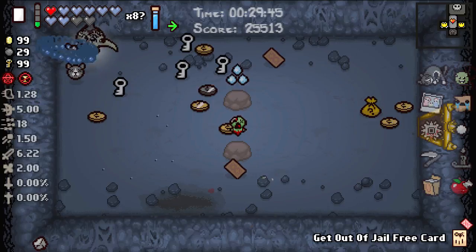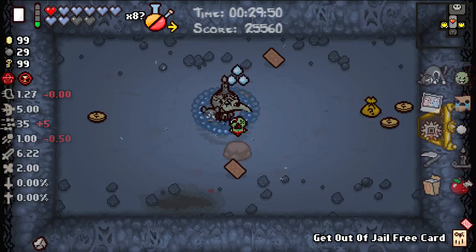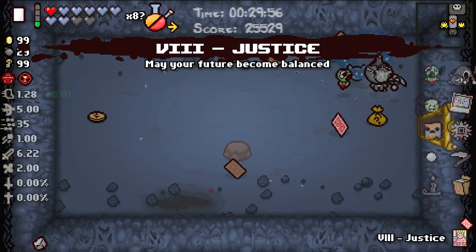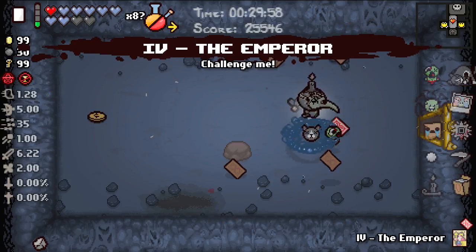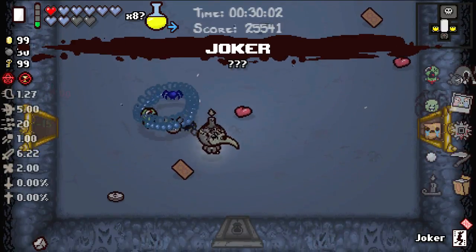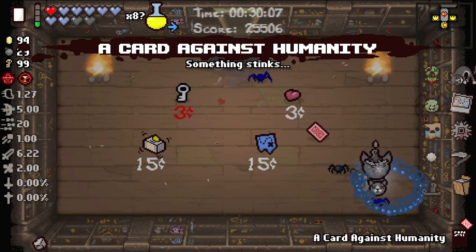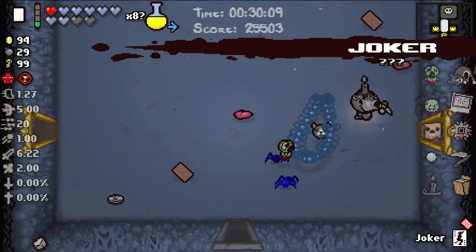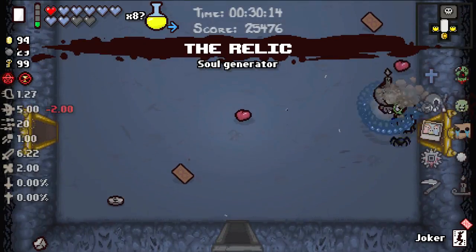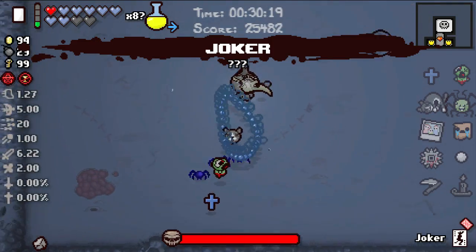Get out of jail free is very useless for us unless we're fighting Mega Satan, which I suppose we could do. Sure, let's do it. We'll take Rotten Baby as well. Now we have just too many cards at this point. Emperor, it'll skip floors for us, but who cares? Pretty inconsequential to the run. Cards Against Humanity. Not really useful at all. The Relic, probably the best item here, if you're saying that Dark or regular Bum even deserves to be an okay item, which it doesn't.